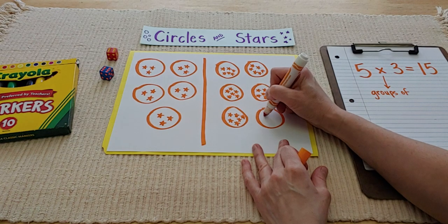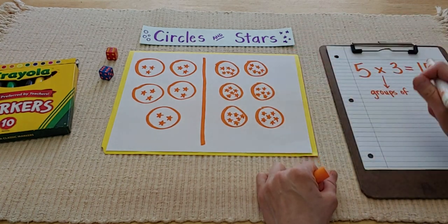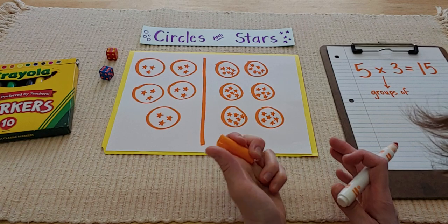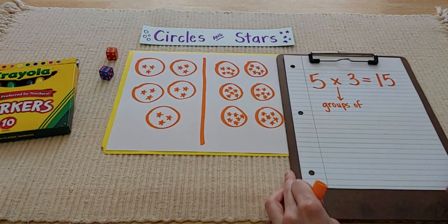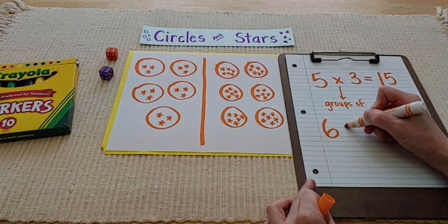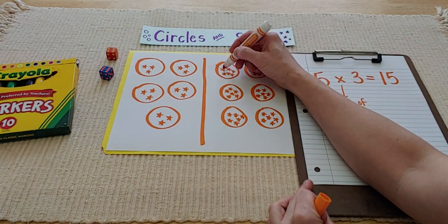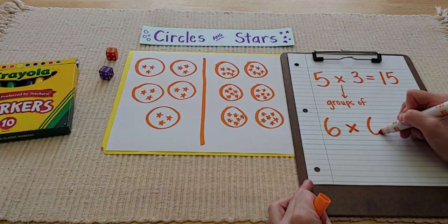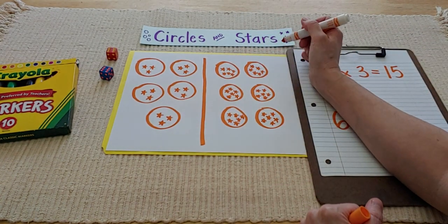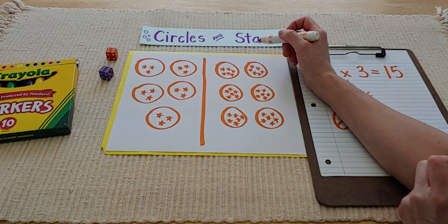I'm almost done drawing. Now it's time to record our answer. Just by looking at my picture, I can tell that my friend already got a higher score, but that's okay — we're just going to keep trying, it's just for fun. So if you were to record this, you would say you have six groups — remember when you make that X, just think 'groups of.' And there are six in each. Six groups of six equals... and now comes the part where it will help your brain. You can count each one of these stars, skip count by sixes, or do some big addition — whatever will help you remember this fact.